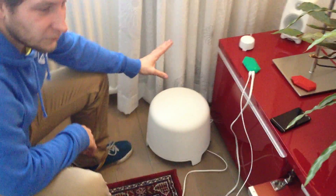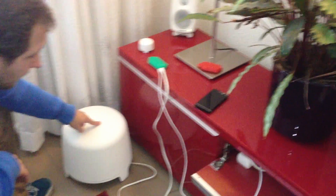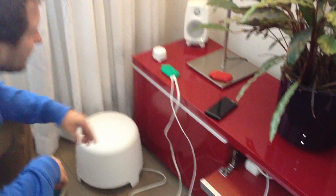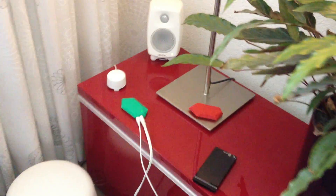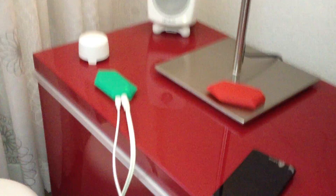Here we have the first working prototype of Rocky. We've hooked it up to a powered 2.1 speaker system — subwoofer and amp, and 11-wide speakers — and there's a volume control as well. As you can see, Rocky is connected to the amp, as well as to the power outlet, powered by micro-USB on Rocky. Everything is, of course, controlled by the Rocky app.